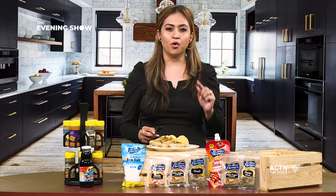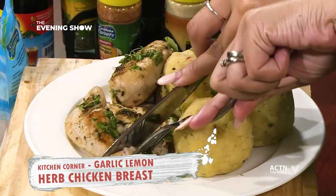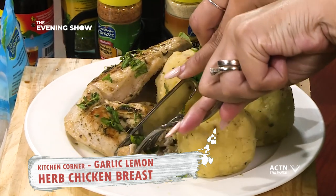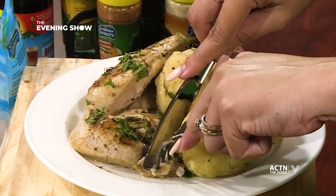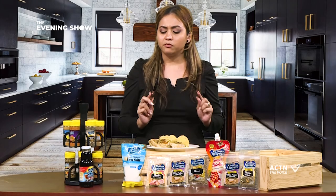So it's very, very moist, which I love. And that's usually one of my concerns when eating chicken breast, the fact that it can get very, very dry when you're cooking. So I'm actually glad that this recipe is moist. Tastes really good.